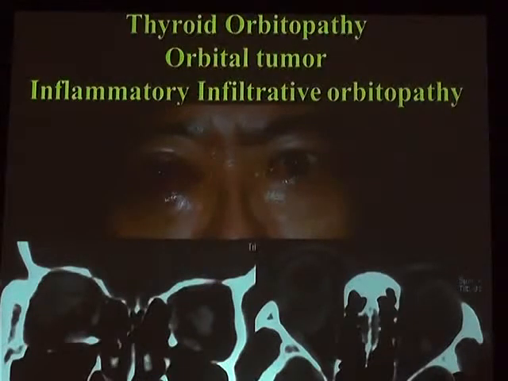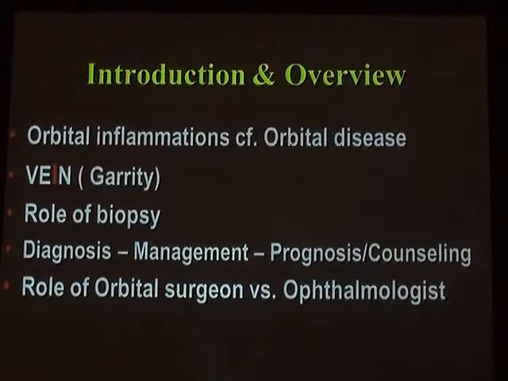And you can make out it's not the muscles which is a major offender over here. The muscles are not necessarily large, but you can see a diffuse infiltrated lesion along the superior orbit and superolateral orbit. And incidentally, the eye on the left side, there's an intraocular lesion as well. In other words, a lot of these patients present with other manifestations and sometimes other diagnoses as well, but may end up actually having inflammatory orbitopathy as well.